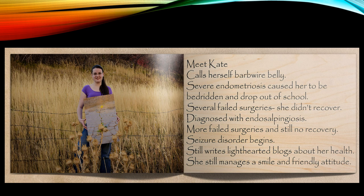Kate is a young lady with a really tragic, unfair story. She picked another beautiful yellow flower growing out of the playa in Death Valley. That flower was taken at first light of morning just as it hit the yellow petals and made them luminescent — there's really a glow from the flower. The placement of the flower on her body was important to represent that glow that comes out of Kate despite her struggles. She's a young lady whose childhood has literally been taken from her — bedridden most of the time, in and out of hospitals, failed surgeries, misdiagnoses. She's really had quite a struggle, and yet she's still a happy, lighthearted gal.